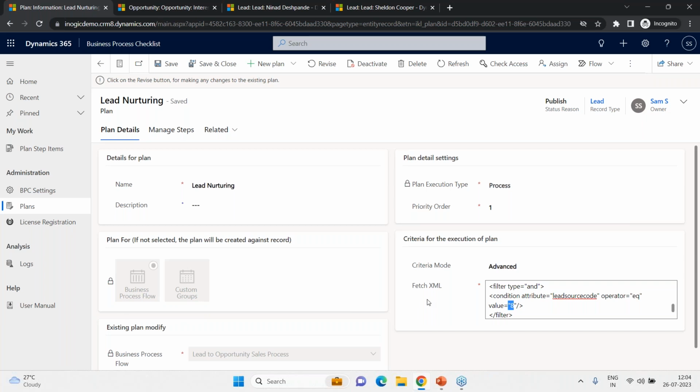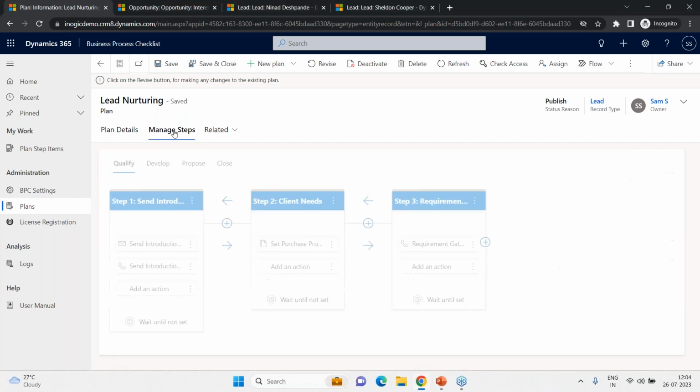Now, once I have set up the plan, I also need to manage the steps. What's going to happen under each step? As we can see right now, it doesn't allow me to open or edit anything. That's because my plan is already published.